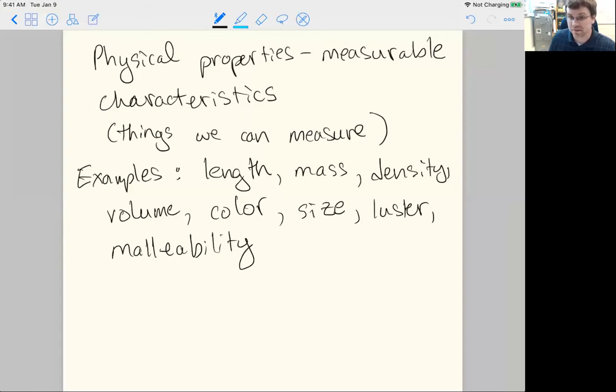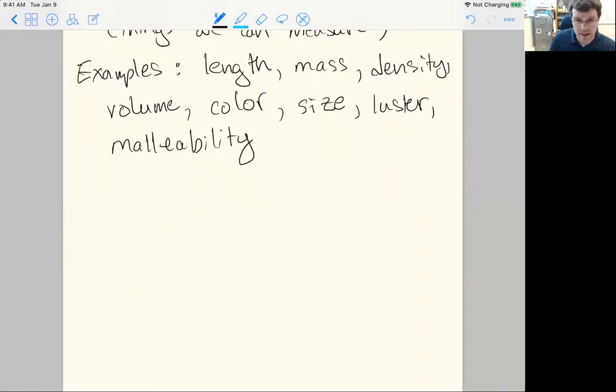When we think about mass, that's a measurement of how much matter is in something, but it is quite proportional to how much it weighs. There are also some more complicated physical properties like malleability and luster, which are properties commonly attributed to metals. If you haven't seen those words before, don't worry. These are just examples of physical properties. The point of seeing this list is that some physical properties are obvious, we see them all the time, and some we may be a little less familiar with. So those are physical properties along with some examples.